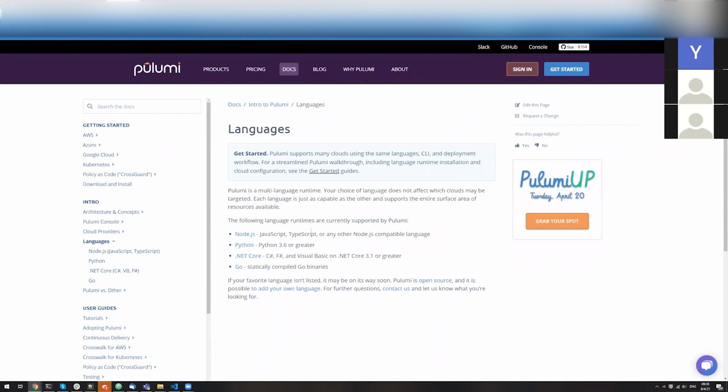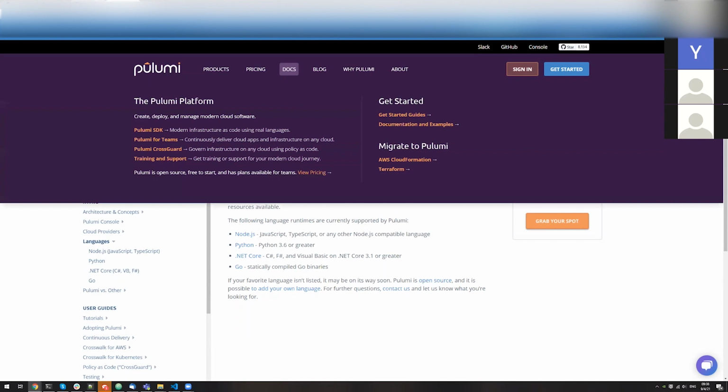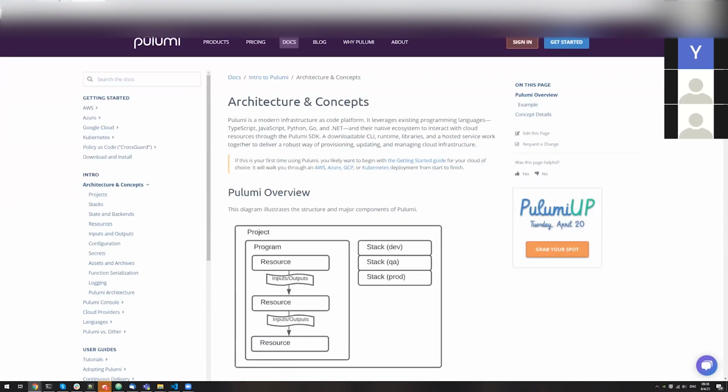The main benefit that they tend to advertise is that you can still use infrastructure as code, except that you don't need to learn a separate DSL, like a domain-specific language, like the HCL syntax that Terraform has. So their main selling point is that you can use your own programming language that you already use for your application to actually develop your infrastructure and maintain it in the same code base, which is the main benefit they have towards the other tools. So this is the general overview of what Pulumi is.